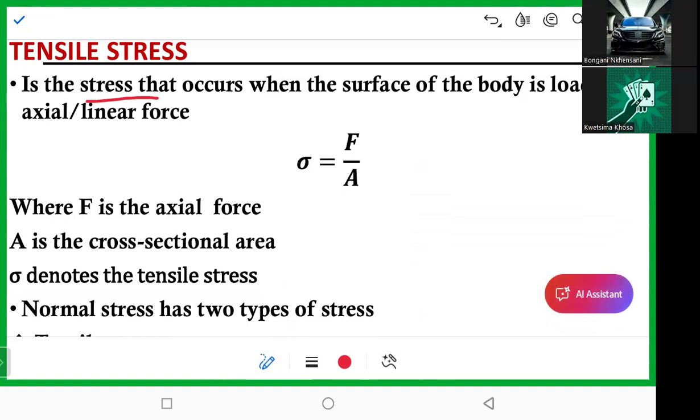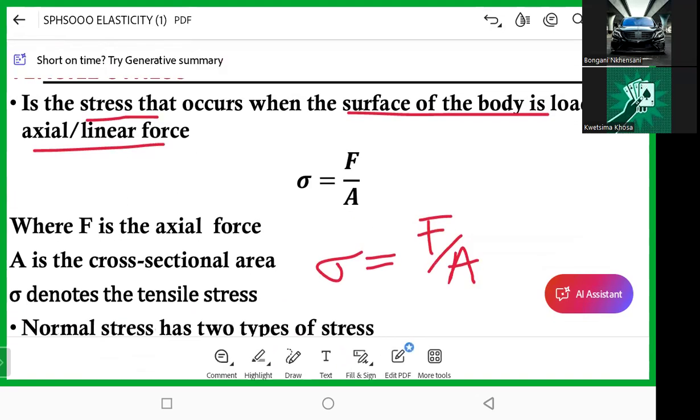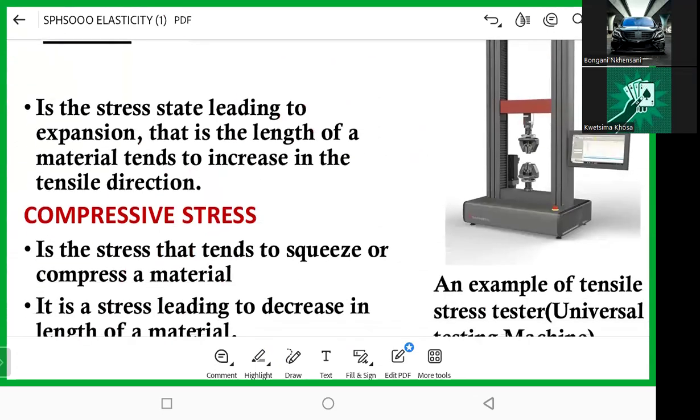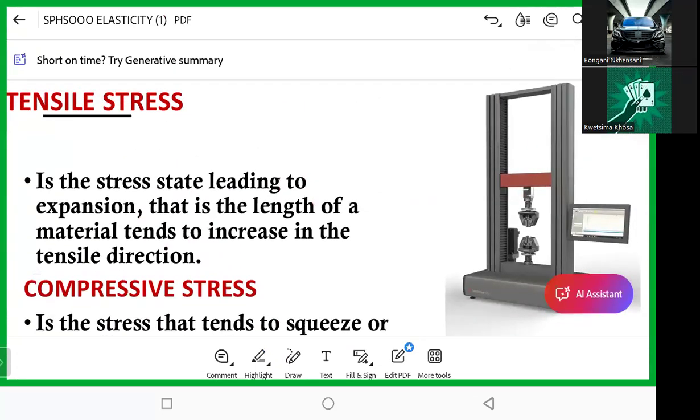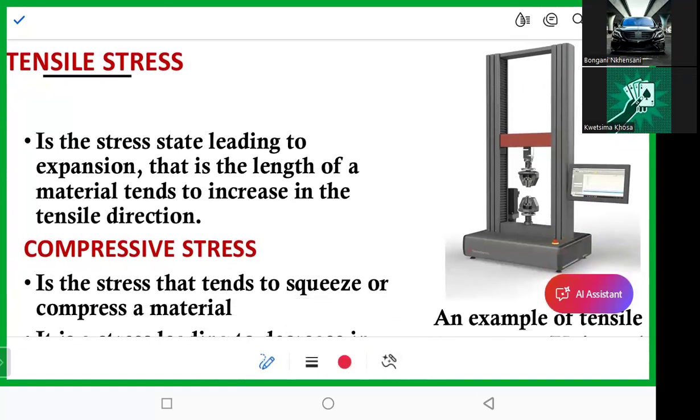So with tensile stress, the formula is the same as that one of stress, right? It's the same as the one for pressure of stress. The stress component is the surface of the body is loaded by, so the unit is still the same as that. It's still the same as sigma equal to force per unit area. So tensile stress, it will be pulling, so it will cause an expansion. So tensile stress will be an expansion. So that's the important term there.